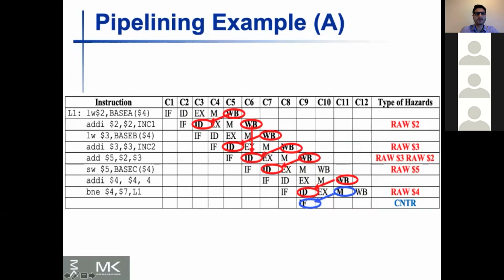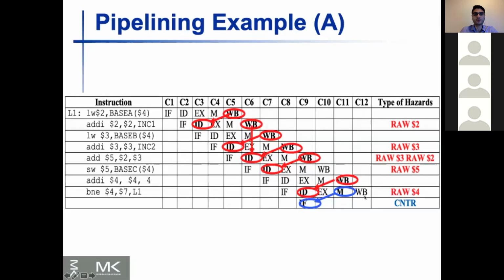So read after write on $2 for this one, the load and the increment of the $3, right? That was this one. Then you wanted to AND these two, so both of them were not available. So from this arrow and this arrow it comes here, right? Then you're going to have a read after write of $5 because you're storing it. The value of $5 is not available. The increment itself doesn't raise any issues. But after that, when we are trying to compare these two, we don't know what the values are. Again, another read after write.